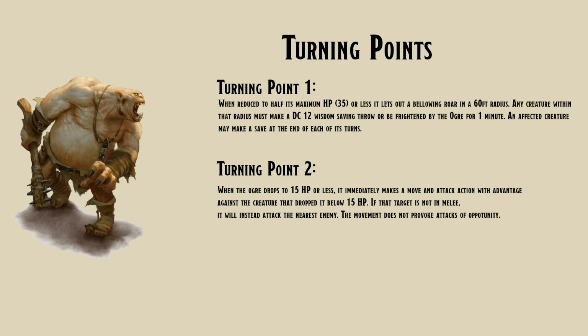Turning point 2: when the ogre drops to 15 HP or less, it immediately makes a move and attack action with advantage against the creature that dropped it below 15 HP. If the target is not melee, it will instead attack the nearest enemy. This move does not provoke attacks of opportunity.